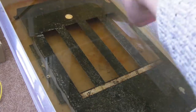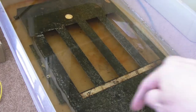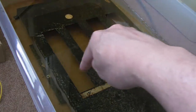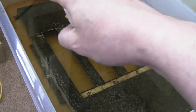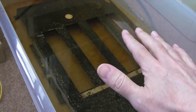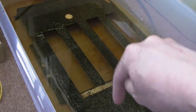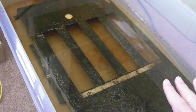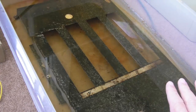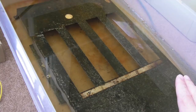It looks a bit rusty up here, but that's just particles that have settled on the top. If I just wipe it, you've just got a combination of the little metal flakes and a black surface. And I think the black is because the steel is mild steel. It contains some carbon, I think, and when the carbon sticks to the surface there, you get that black appearance, but that just wipes off quite easily. I managed to sand it lightly, but it's going to be much more manageable than it would have been if I'd started trying to just sand off the rust with a sander and stuff.